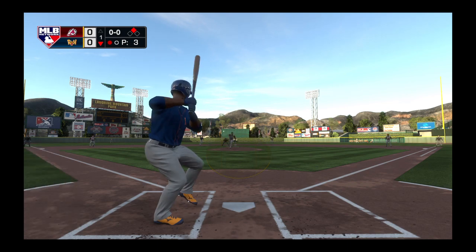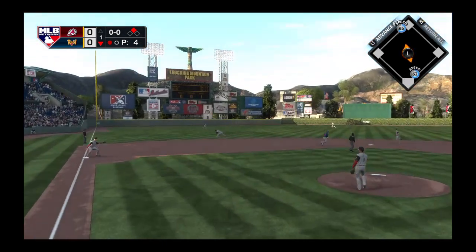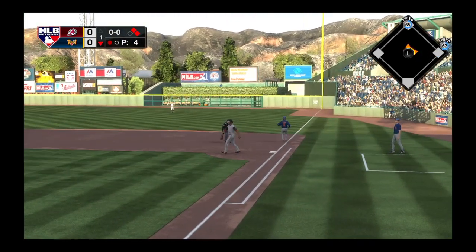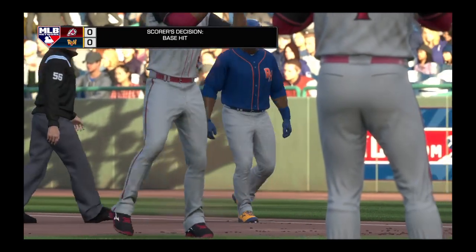Into the box now, Lewis Tillman. He swings and grounds it to short. Scooped up on the backhand. And the throw is not going to be in time as he's able to reach base safely.